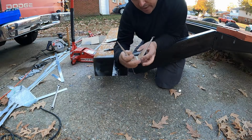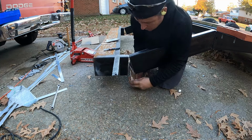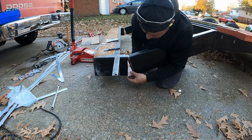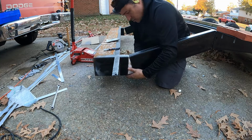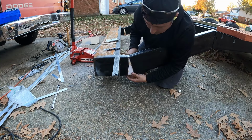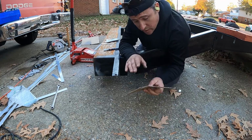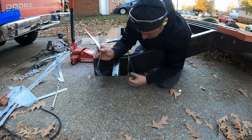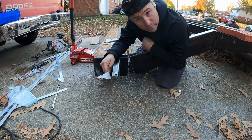Now that I got this section all traced out on some cardboard, it'll sit in there just like this. Well, something like that. But what I need to do now is trace this out on some metal, cut it out, stick it in the wedge right there, weld this stuff on, and make it look like it was supposed to be that way.